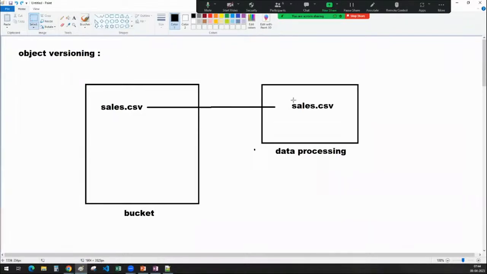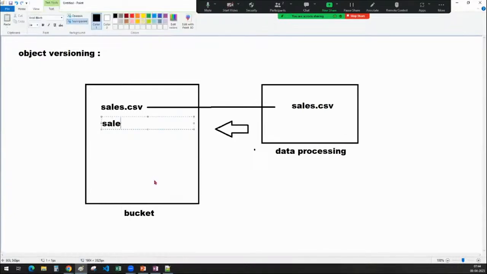If I store this file here, it should be one more object, one more version, like sales01.csv. So this is how I can go for versioning.